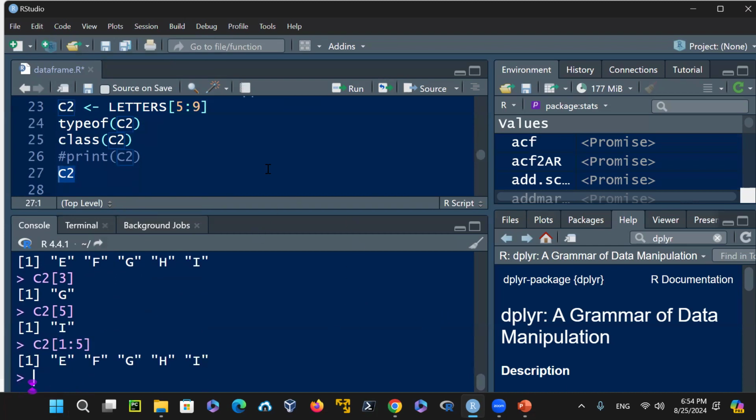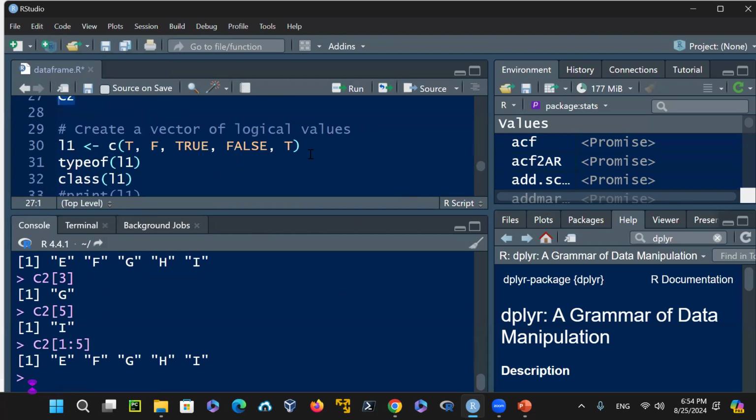That's indexing. And then same thing with logical values. Notice for the logical values, I'm using this function called collect or collection or combine or concatenate. You can call it whatever, but it's a collection of 5 logical values. As you can see, the vectors that I defined all have the same number of rows, because it's important for a table to have the same number of rows. Otherwise, the entry will have a missing value for a given column.